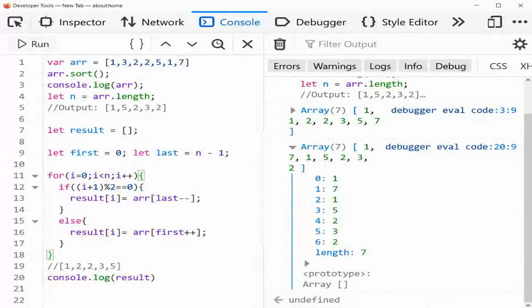So are you guys clear with this or not? If you have understood, don't click on this confused phase. If you are clear, then why are you clicking on the confused phase? Just give me a thumbs up so that I can understand. Okay, give me a thumbs up if you understood.